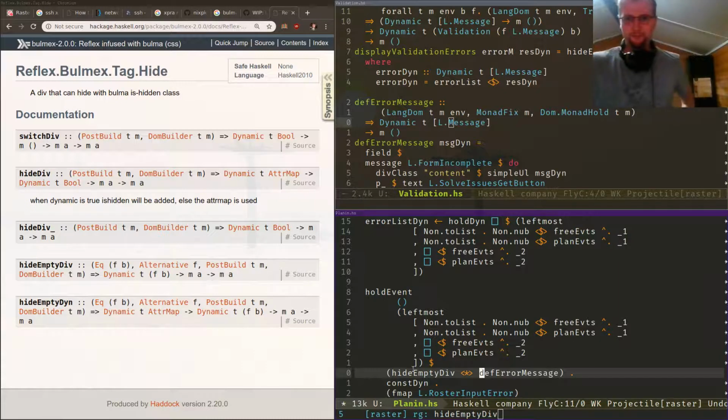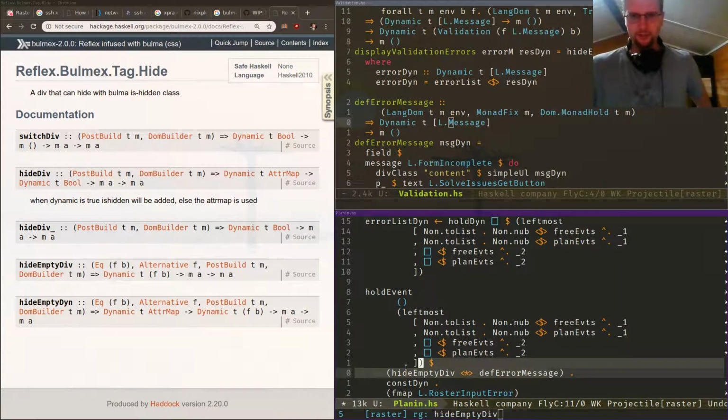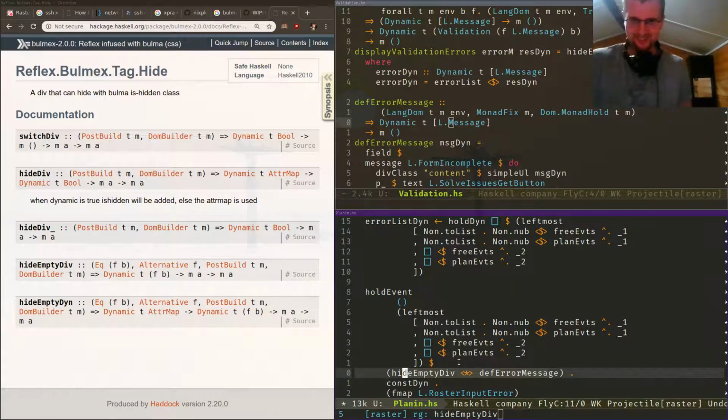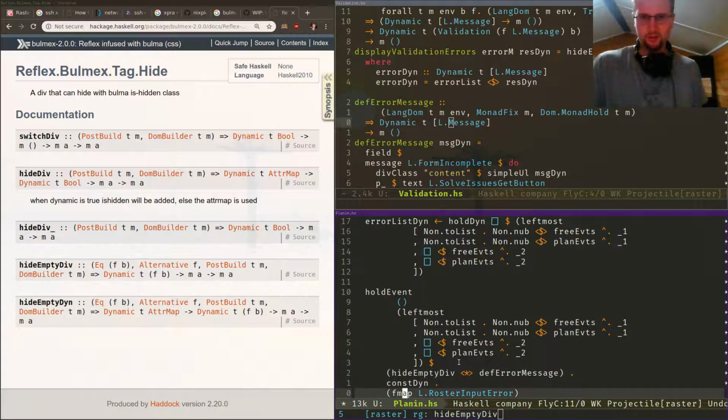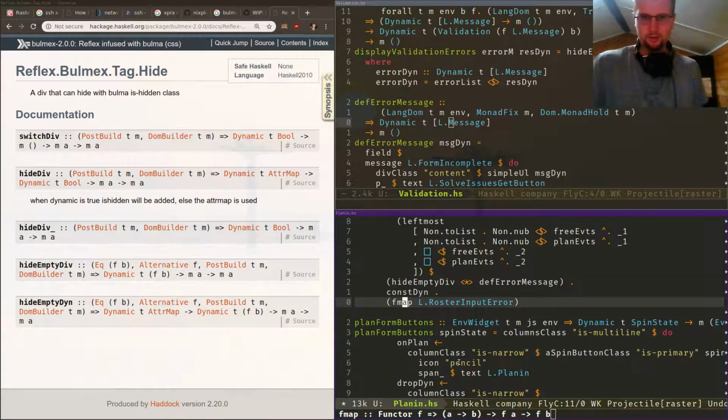But I don't recommend this. Anyway, it apparently works. We can not do this though. On to live. Are these error messages constant? Fmap. Okay.